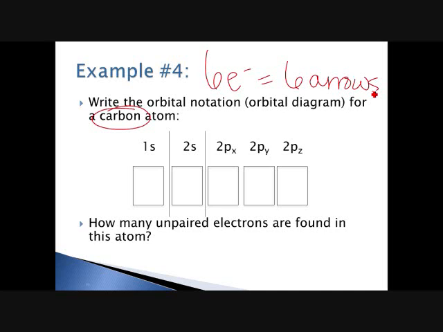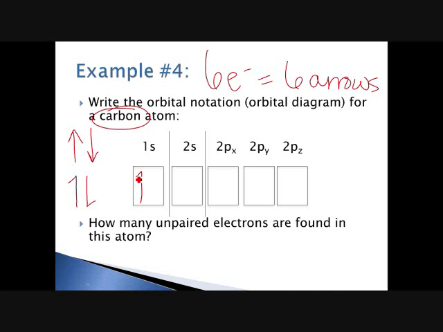And so when you fill in the arrows, remember they got to be up and down, but this is the one time that chemists are actually a little lazy, and instead of writing a full arrow, you can do a half arrow, and that's what I'm going to do. As long as you show the direction, that's what's most important. So we're going to start by filling in the 1s, whichever direction that you draw first in your arrows for the very first box. That's how the first arrow in each box has to be the whole entire time, okay?